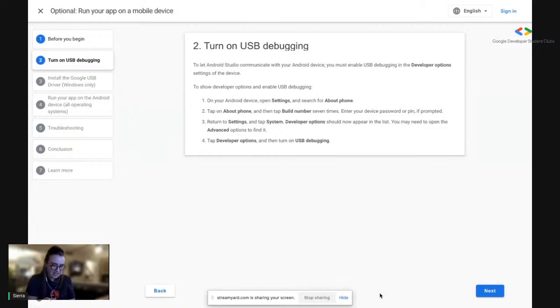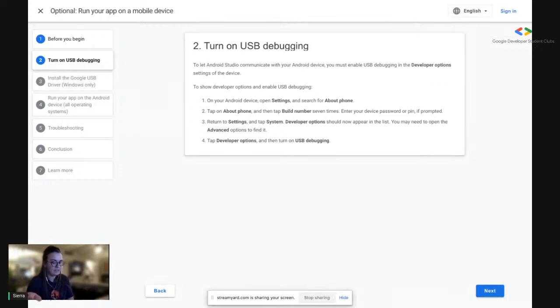So for me, I am just gonna go. Again, I'm on a Pixel, so I go to System and the Developer Options. When you're in Developer Options, you are going to need to find USB debugging. On the Pixel, there's a section called Debugging, and it's the first toggle there. This is also something you can just search in your settings to get there quickly. With that, you're just going to turn it on.